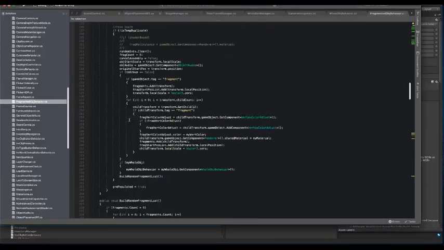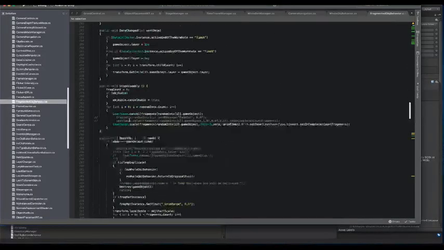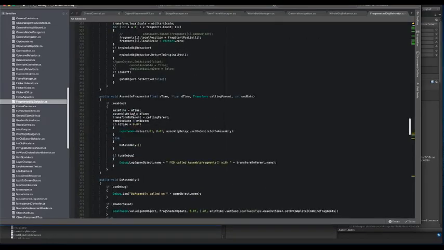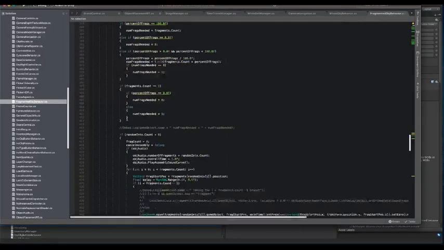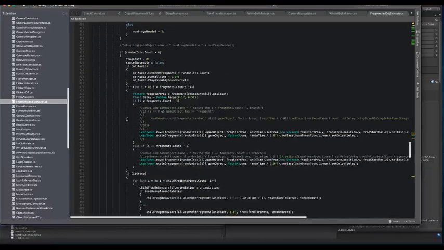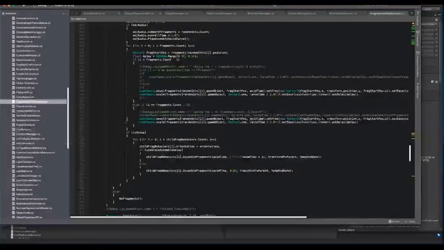Okay, horrible script here. Assemble fragments. Do the actual assembly. Assemble fragments, assemble fragments.